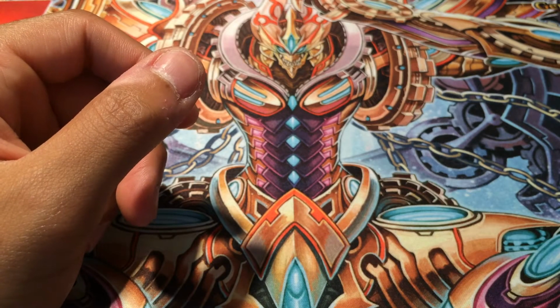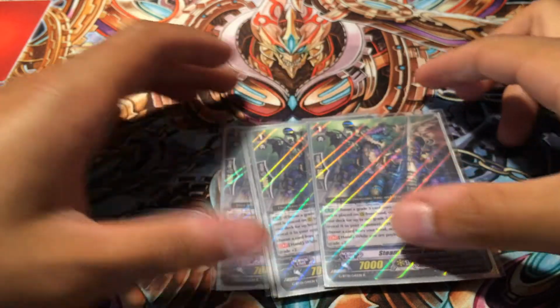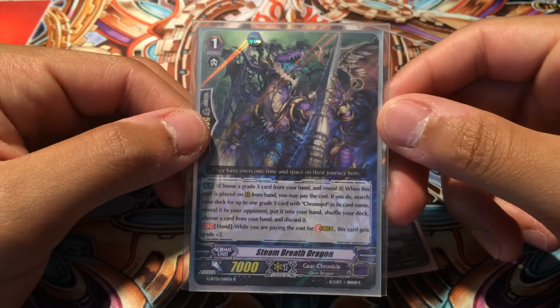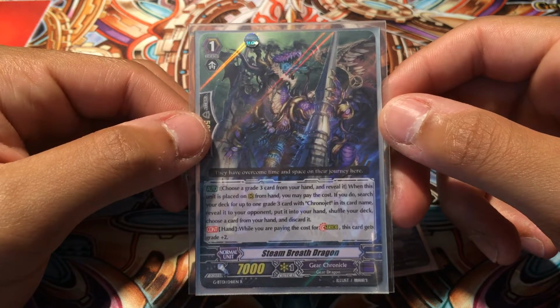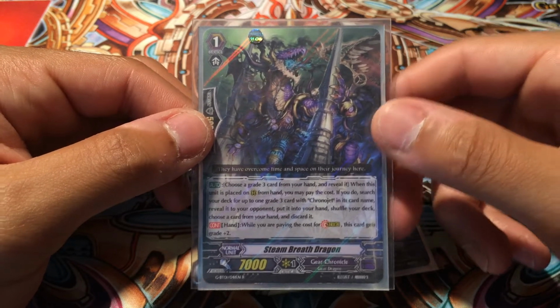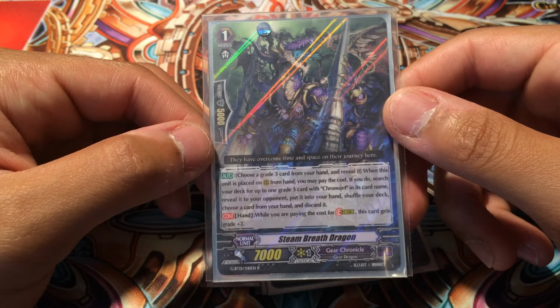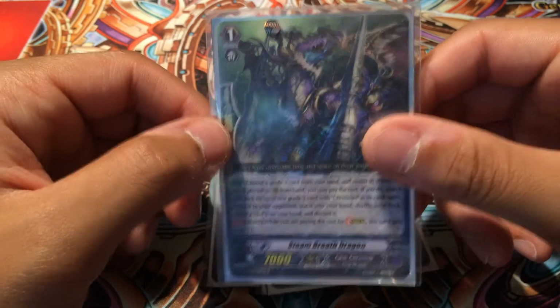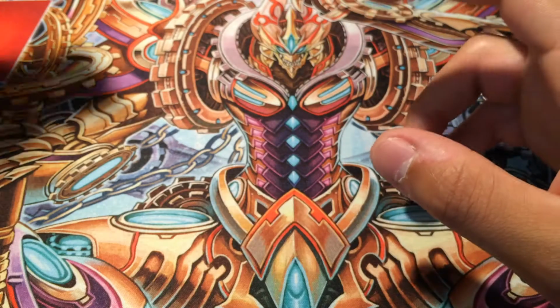I run 4 of the Stride Fodder, Steam Breath Dragon. If you guys don't know what he does, he's a Chronojet searcher. If you have a grade 3 in hand, you drop one, and then he's a stride fighter, so he acts as a grade 3. In a stride heavy deck, you need 4 of these guys. There's no reason to not run 4.